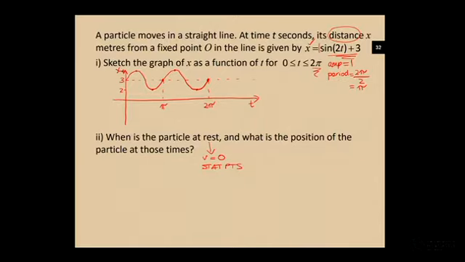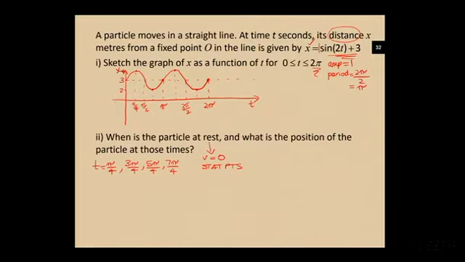Now, what I tend to do is say, this was pi on 2, so this one here was pi on 4. So I've got, when t is equal to pi on 4, then I take a bit of a guess at that one. It's between a half and 1, so it's 3 pi on 4. Then this one here would have been 1.5, otherwise known as 3 pi on 2. So the next one is, anyone take a guess? 5 pi on 4. And the last one will be 7 pi on 4. I'm just going back, and because I know it's all very symmetrical, I can place them all in there. I would normally be able to draw a bit better than that, but place all those numbers in there. So now you know when it came to rest.